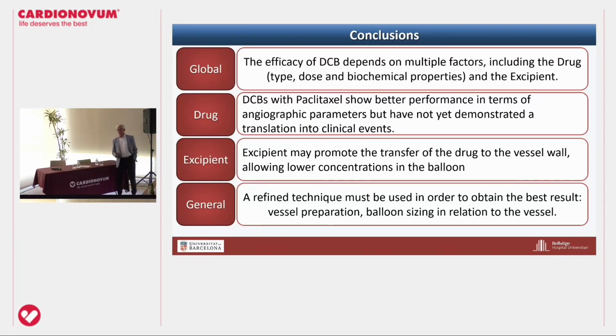So to conclude, I think the efficacy of a drug-coated balloon depends on multiple factors, not only the drug, not only the excipient. For example, the drug: its type, dose, and properties, and the excipient depends on the drug. Drug-coated balloons with paclitaxel show better performance in angiographic parameters, but have not yet demonstrated benefit from the clinical point of view. And the excipient may promote the transfer of the drug to the vessel wall, allowing lower concentrations than in the balloon.